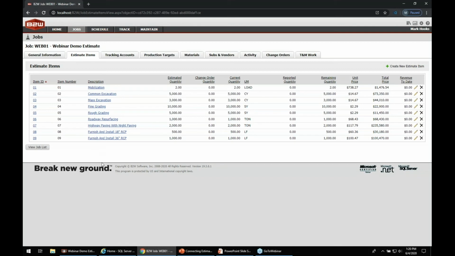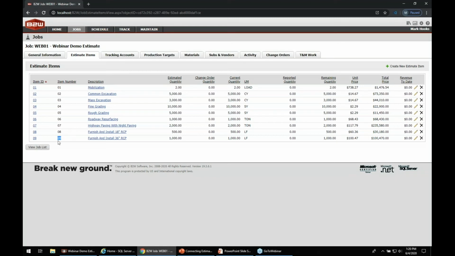Now, that whole grouping part with account IDs and things looked at these items to see how we can set up what we call tracking accounts to present to the guys in the field. So the reason we do that is a lot of folks tell us the way they bid the work is not necessarily the way that they want to track that work. If it is, these two look exactly the same. But if you remember, I told it, don't group anything that I have coded in that bid unless the item number, that account code, and that description match.